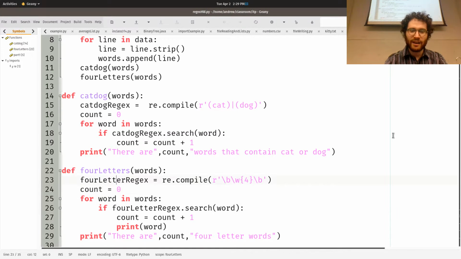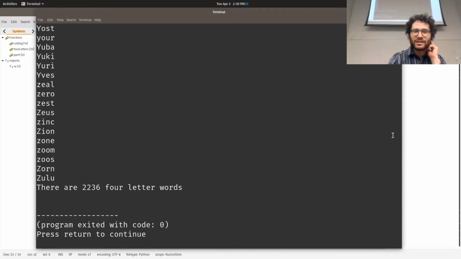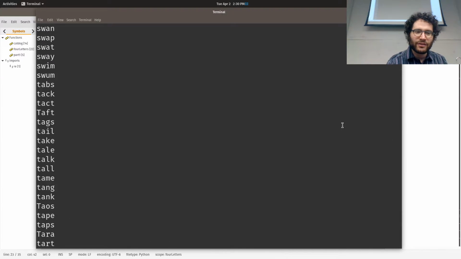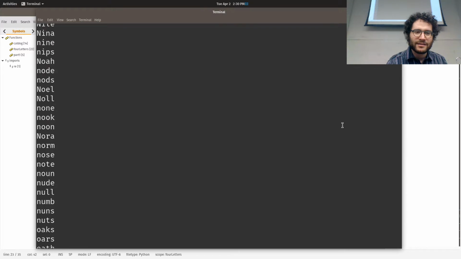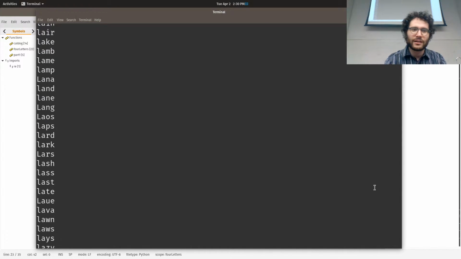Let's see, caret $ sign. So I had 2242. Let's go ahead and see. 2236, right? Caret $ sign. 2236, interesting. So this is one of those instances where, let's go ahead and see. Is there anything that is not 4 letters long here?